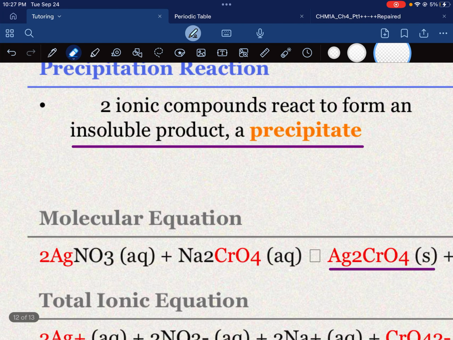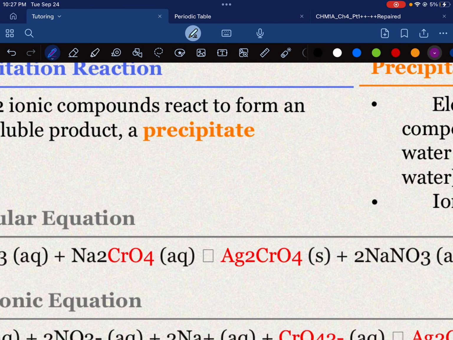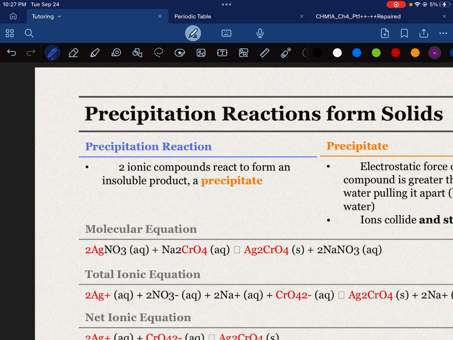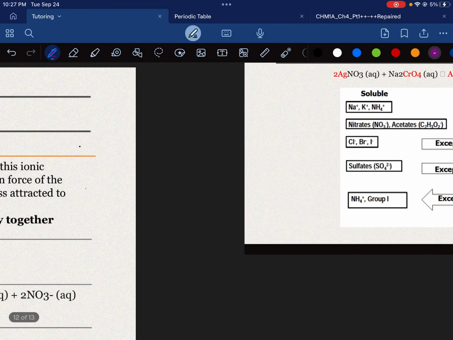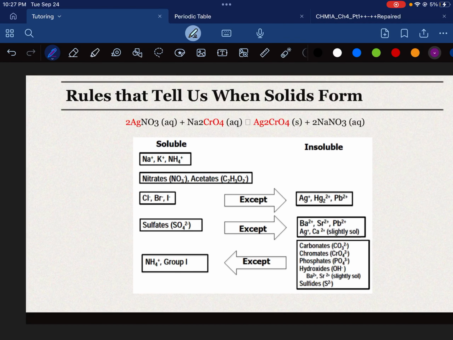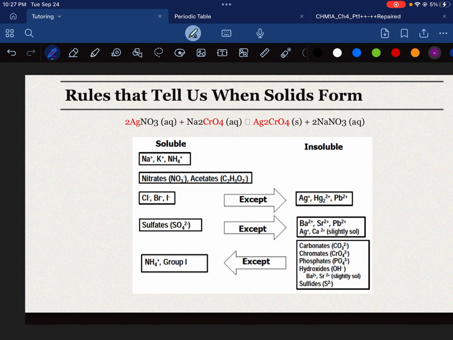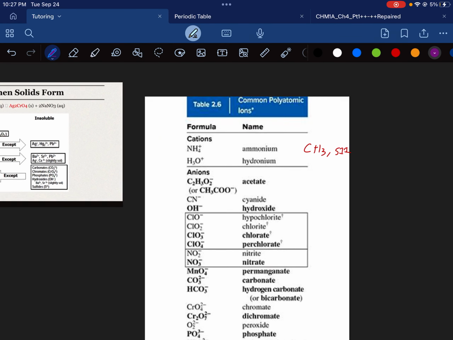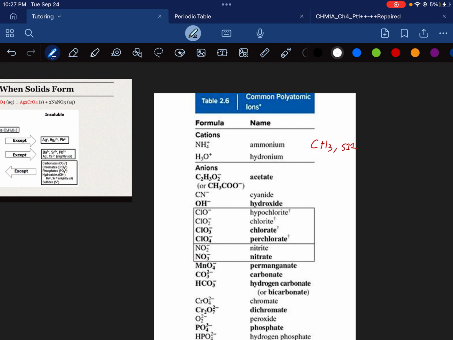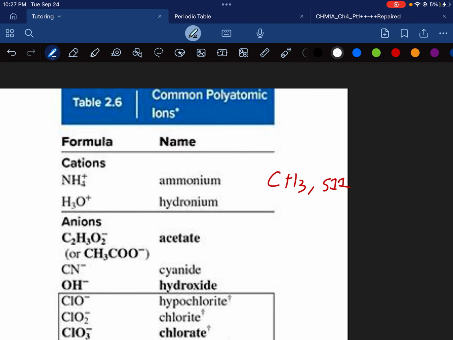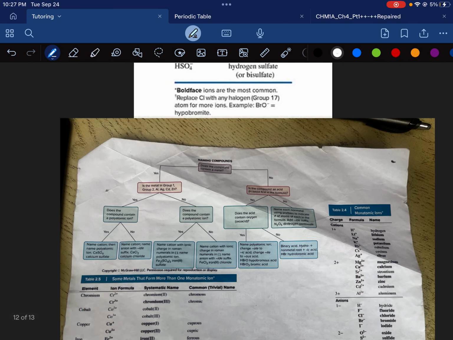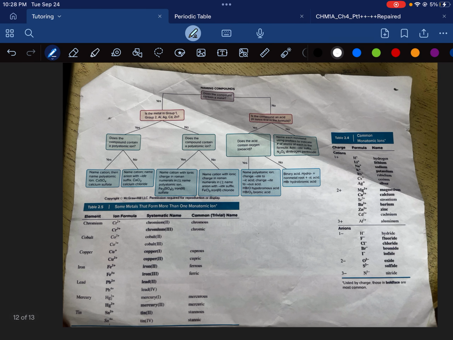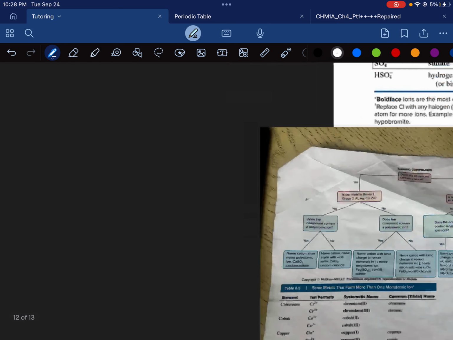How do you know if something is soluble in water? What's important about precipitation reactions is that you're going to need three things to solve these problems. You need your solubility chart. You want to know what's soluble and what's insoluble. Make sure you have it. You also need your common polyatomic ion chart. If you don't have this, it's on the chapter 3 slides, on slide 11. And you need your other charge sheet, because you need to build your compounds with the charges. I'll show you what that means right now.